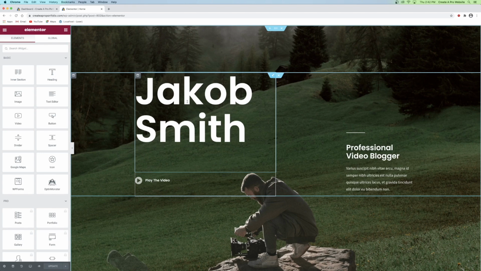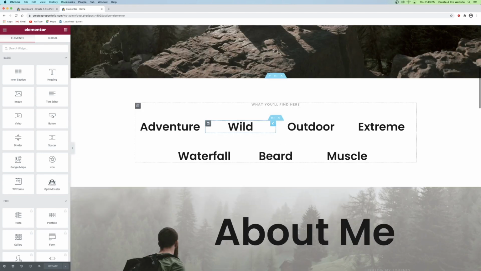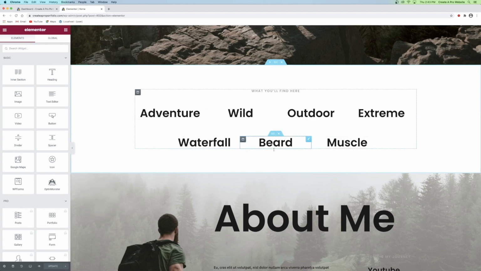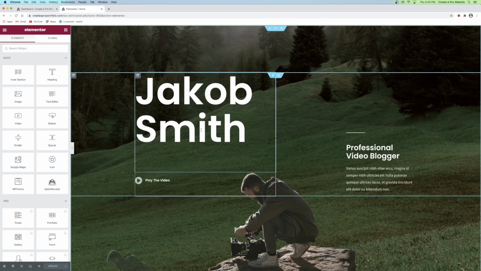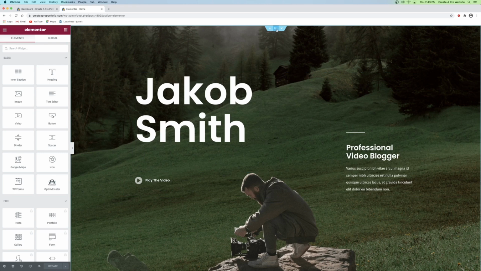This is the Elementor dashboard, and this is how we're going to be editing the meat of the website. As you can see, everything highlights when I hover over it because we're going to be able to change everything we want to. So let's start with the layout of a website. First you've got this blue box up here. As you can see, it highlights all the way around this giant section that takes up the entire screen. So this is called a section.